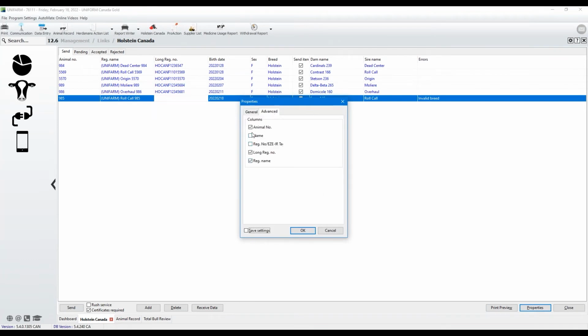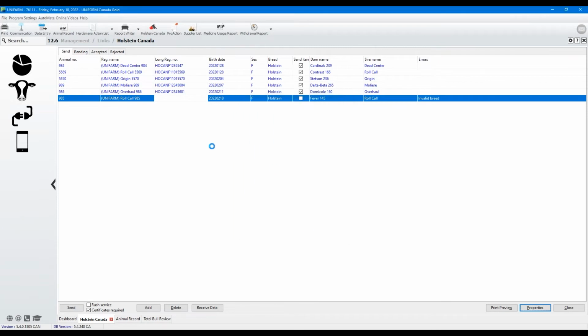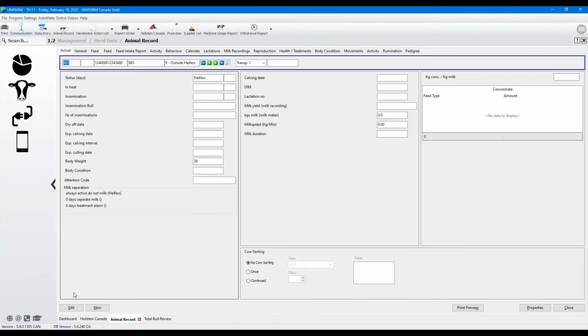And this is where you can choose which items, which columns you'd like to see. Since they're mandatory, long registration number and reg name are my two preferred to add here. So make sure you check those boxes and check the save settings, and then you'll be able to see really quickly what fields need to be edited on those calves. So we'll go fix her up. And again, that's with the edit button.